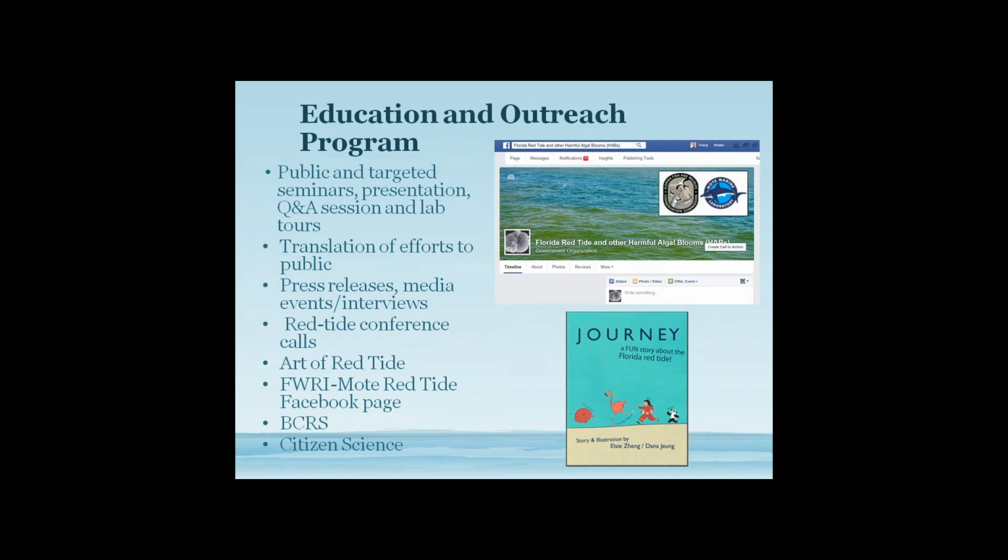And this is our education and outreach program. This is our joint Facebook page with FWC. Below that is just an example of the Art of Red Tide project that we have with Ringling School of Art to create media or material to disseminate to the public. It gets the students involved and educates them at the same time.